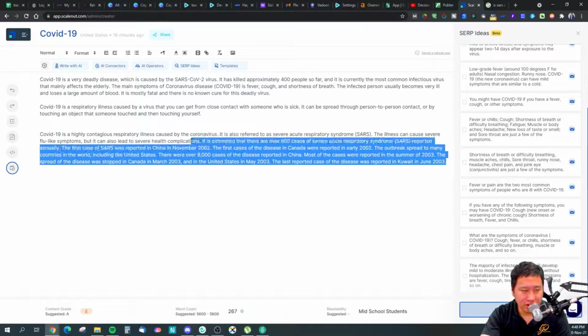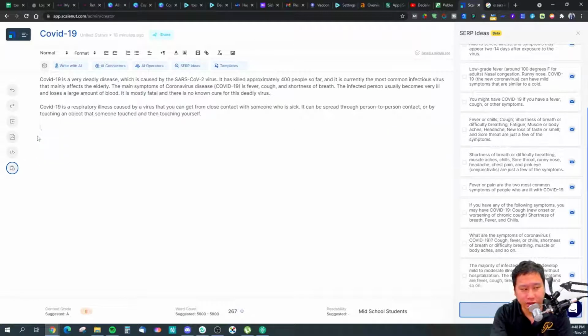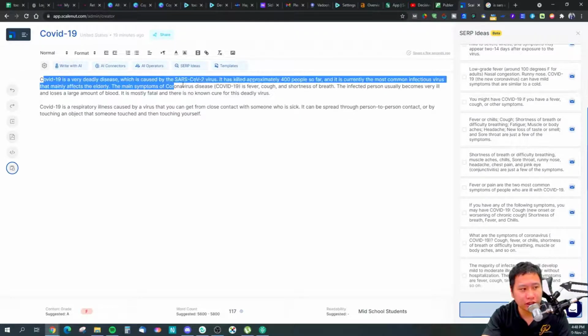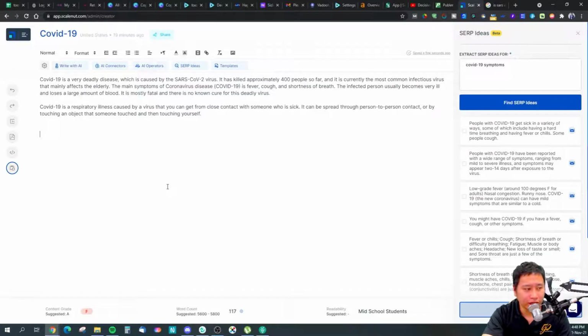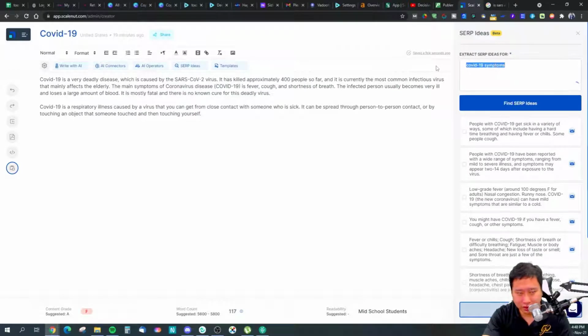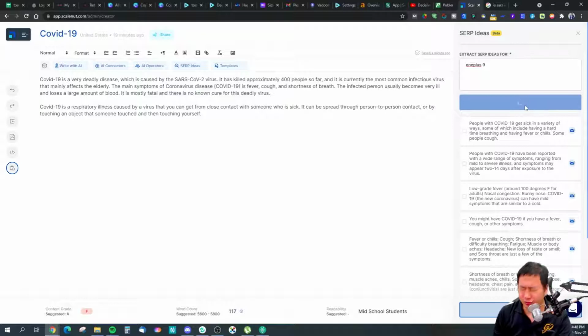Okay, so of course, AI is never going to be perfect, right? But it is somewhat able to give very good information, especially the first couple of lines in here. Okay, so I'm going to try something else. I'm going to try this phone model right here called OnePlus 9.